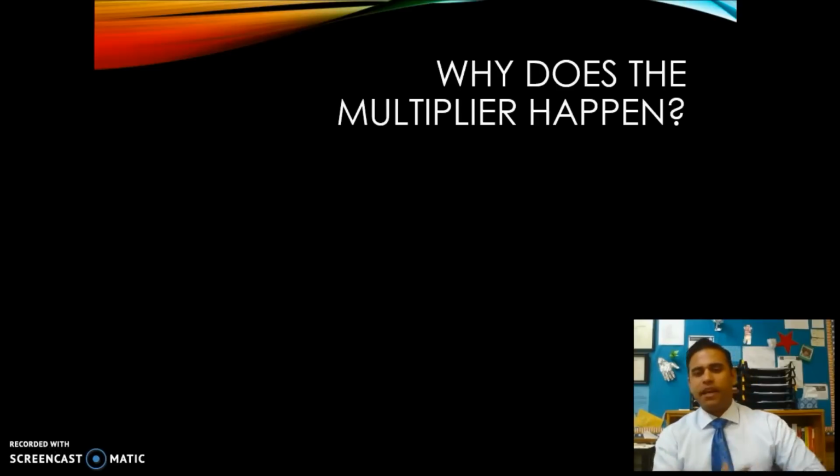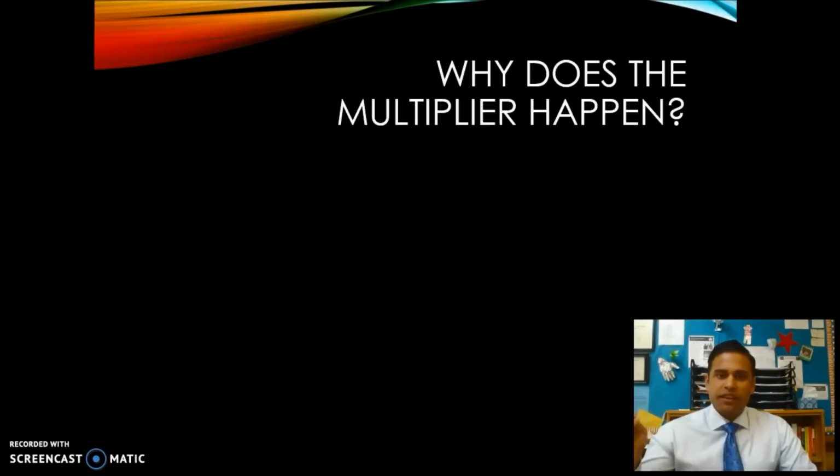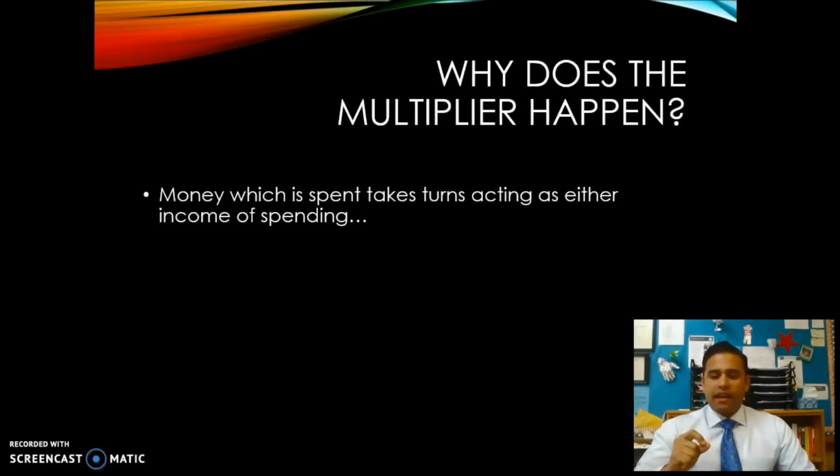So why is this thing happening? In order to understand that, it's most useful to think of the circular flow model and the big insight that it gives us, which is that every dollar one person spends is another dollar that someone else made. And now we layer on top of that this idea that with any dollar you get, you can either spend some of it or save some of it. The amount of every new dollar spent is our marginal propensity to consume. And the amount that we save of every new dollar is our marginal propensity to save.